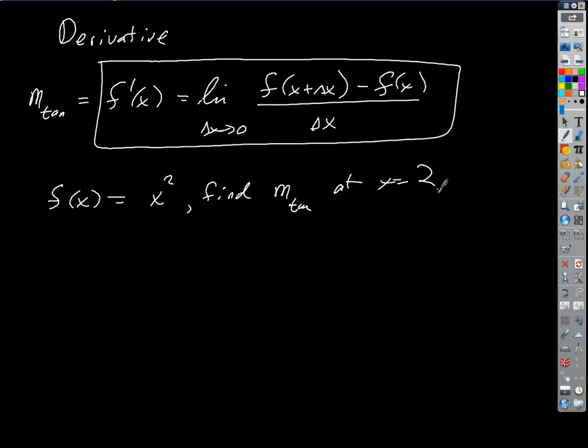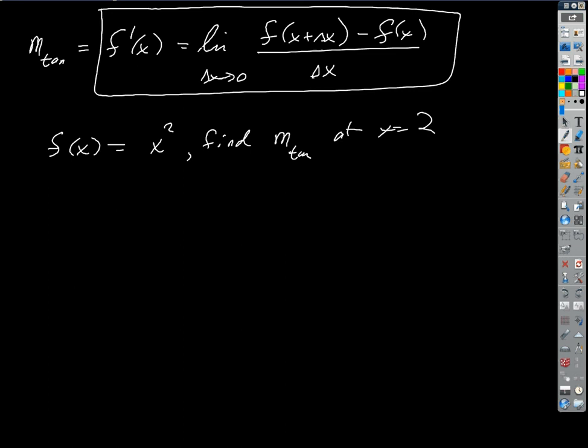Okay, well, what's our function in this case? X squared. Okay. So then if I want to find our derivative, how's that going to be defined then? This is always going to be our limit definition of a derivative. This is the fundamental definition of a derivative. So what's that going to look like for our defined function? Okay, so the limit of f of x plus delta x, if f of x is x squared. And what's that going to be?